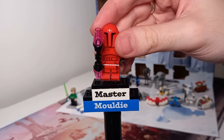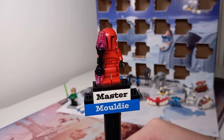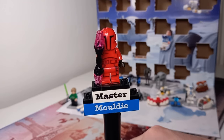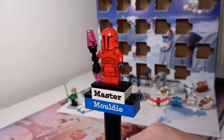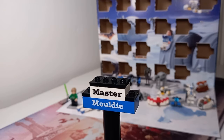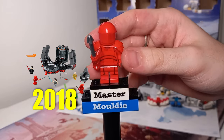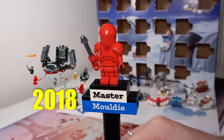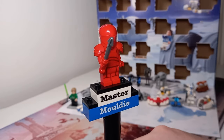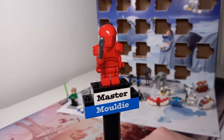The minifigure is technically a Mandoverse minifigure — it's the new Praetorian Guard that we got in the Moff Gideon versus Paz Vizsla duel, but we only get two in that set, and this is the third one you need to complete the scene. So I'm sure many people will be picking up the advent for this minifigure alone. This minifigure relates to a Last Jedi minifigure from 2018 in set 75216, Snoke's Throne Room. That minifigure had a red dress piece but was also released in a battle pack as a more affordable way to get those characters. I'm pretty confident Snoke himself was in that year's advent calendar.